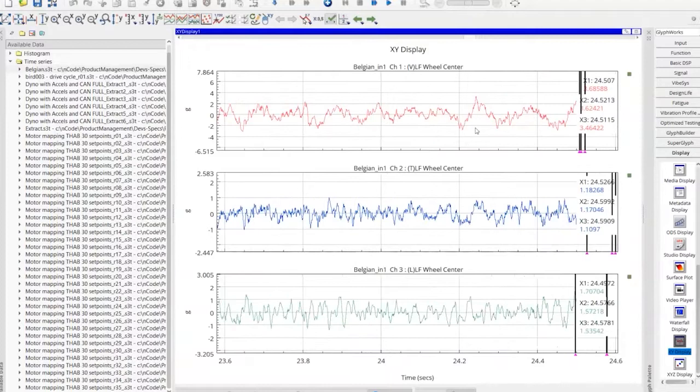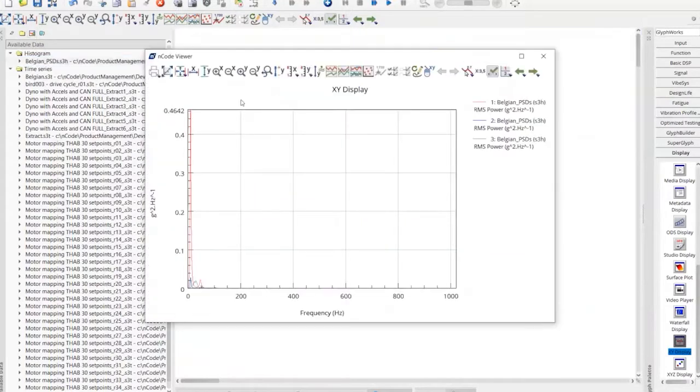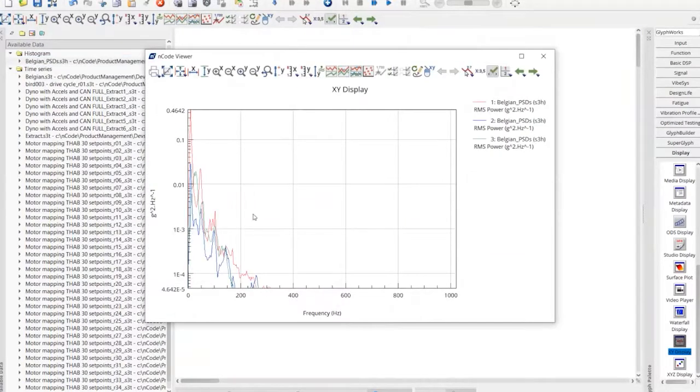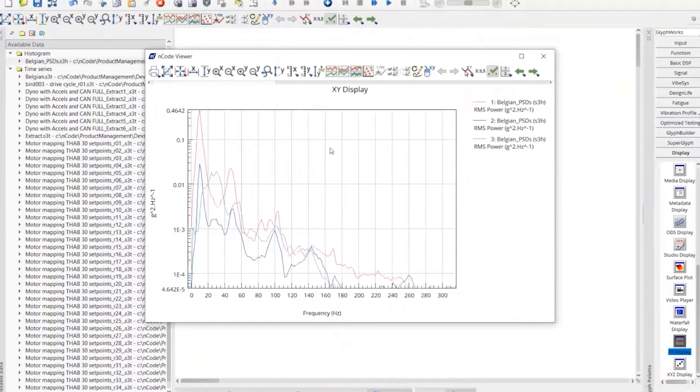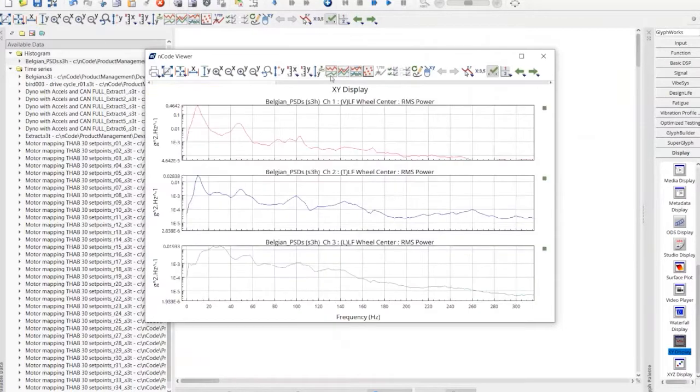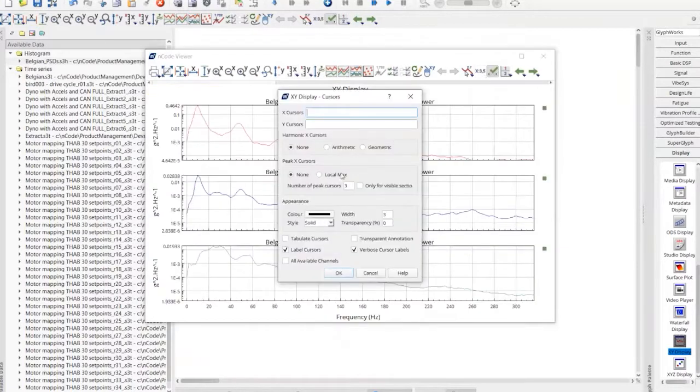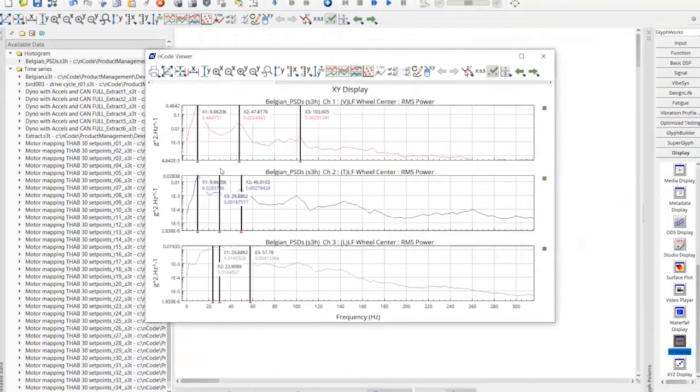And this can be done on time series, as I said, or on PSDs as well using the viewer. You've got the available data window on top. You've got the little viewer button, so you can decide to look at data this way. Let me separate those and ask again for the 3 max peaks. So you see at which frequencies you've got the maximum peaks in your spectra in this example, for instance. So that's an example use.